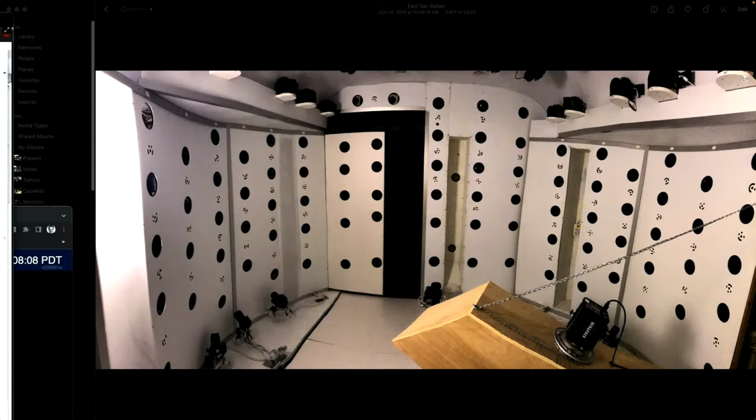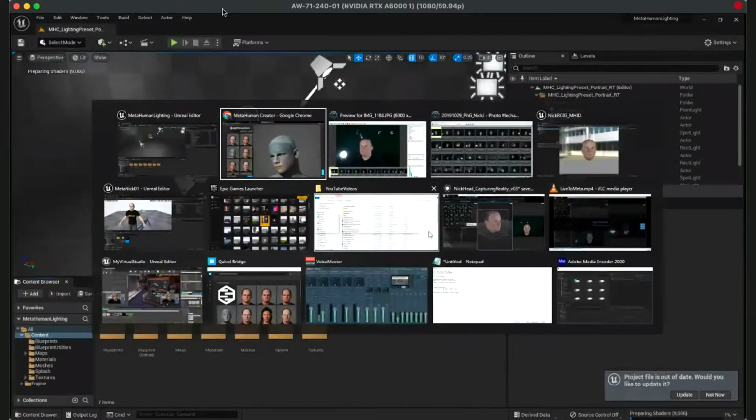And the advantage of that, Nick was able to generate this, but the advantage of this is it takes it all at one time, which means that you don't have to worry about subtle movement. You know, Nick is very good at being very still, but for a lot of people, it would be very hard to take the 100 photos without them moving enough that it undermines the solution. So having more than one camera does help a lot. Anyway, go ahead, Nick.